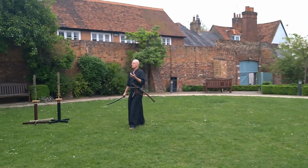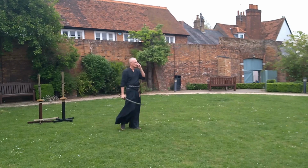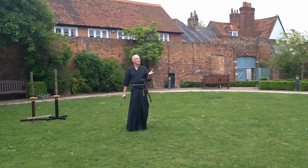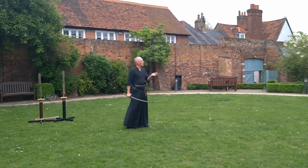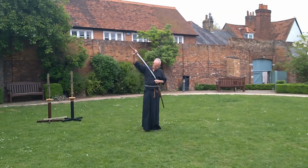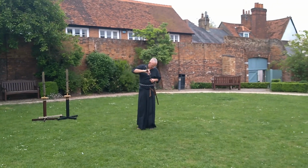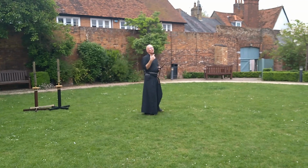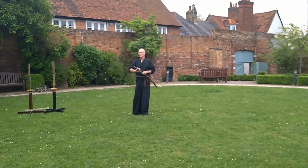Now, I love our armed forces. They're fantastic, cold steel guys, second to none. But when you see them put their sword away, they go like this. Very careful, yeah? The Japanese did it carefully, but they would never look where they're putting the sword.